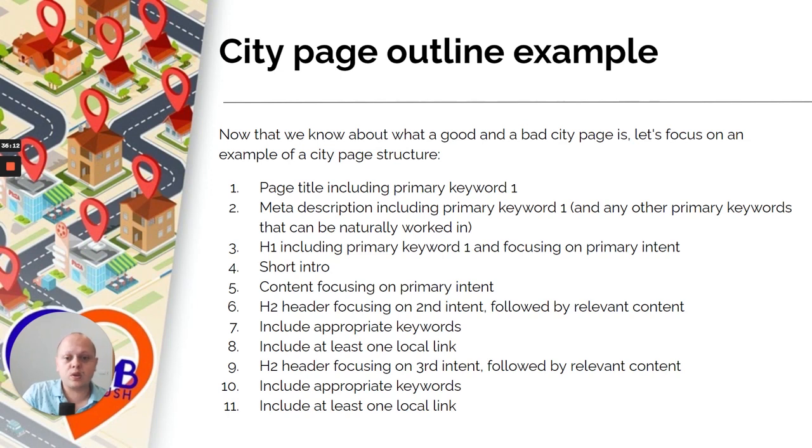This sounds like a lot, and maybe you don't have a second or third intent, then you can just work with your first primary intent. But do make sure that you include at least one local link. By including this local link, you can let Google know that you know what you're talking about, and because you're linking to a new page, Google can see the data on the other pages you're linking with and establish the relevancy.